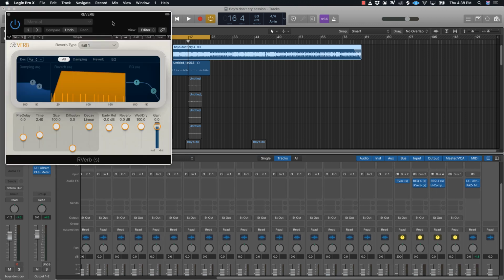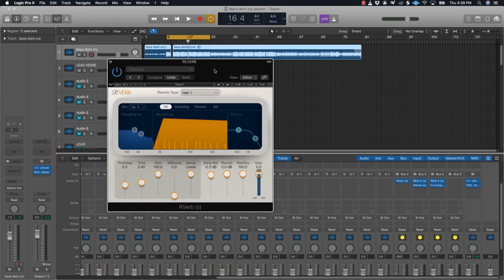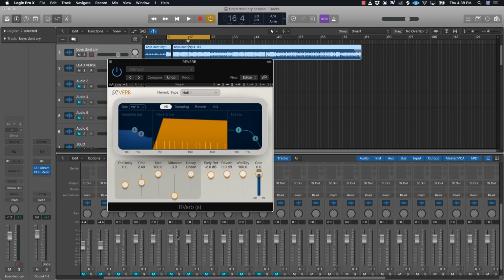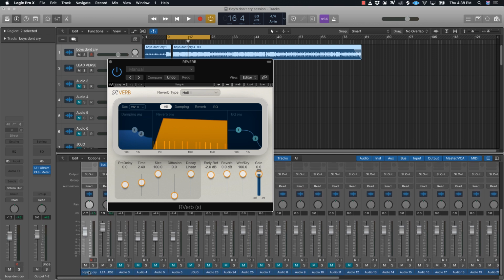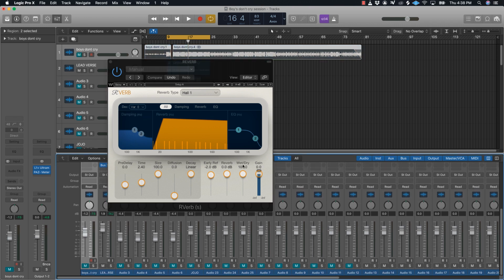Just go inside of Waves, use the R-Verb. And then what we want to do is we want to actually get the reverb time down and the pre-delay. And how you do that is they have a website you can go to. Hold on one second, I'm going to pull it up. I'll drag it over for you guys. I believe it's called Darcy something, man. I did it in my last tutorial. And this helps out a whole lot.